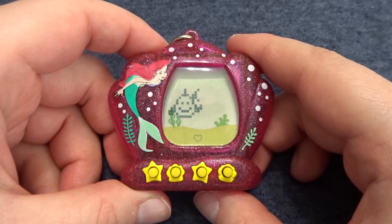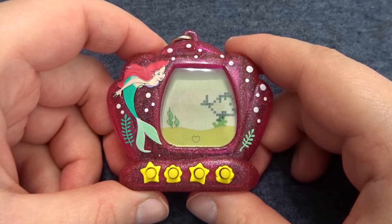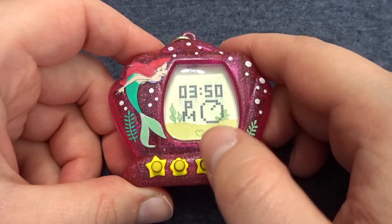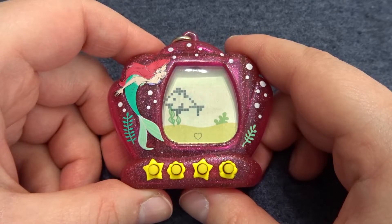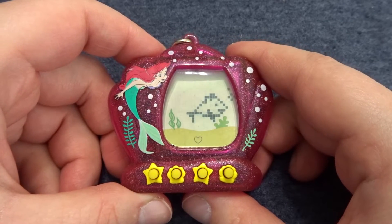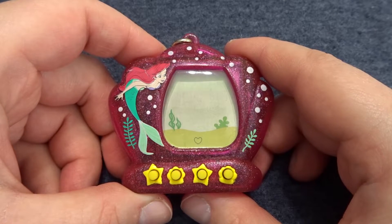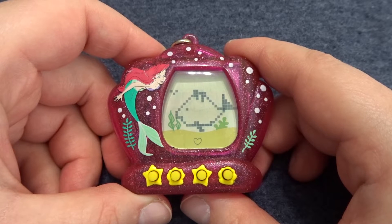But that's about all that's changed since the second day. So this pet is super, super cute. I love the Little Mermaid theme and I really love the shell-shaped shell — that is so cool. But it's pretty simple. I don't think I would recommend it to someone that's really looking for in-depth gameplay. However, if you're looking for something that's really easy to take care of, something that you can easily pause, or maybe something for like a kid's first virtual pet or for your own first virtual pet, I do think this would be a good option.